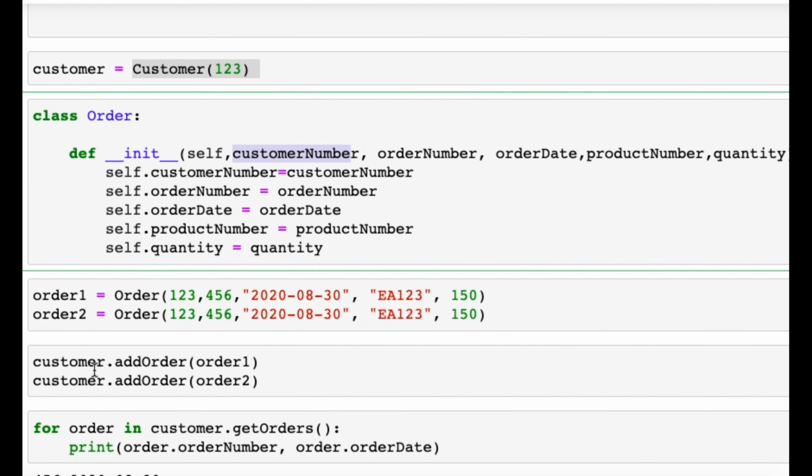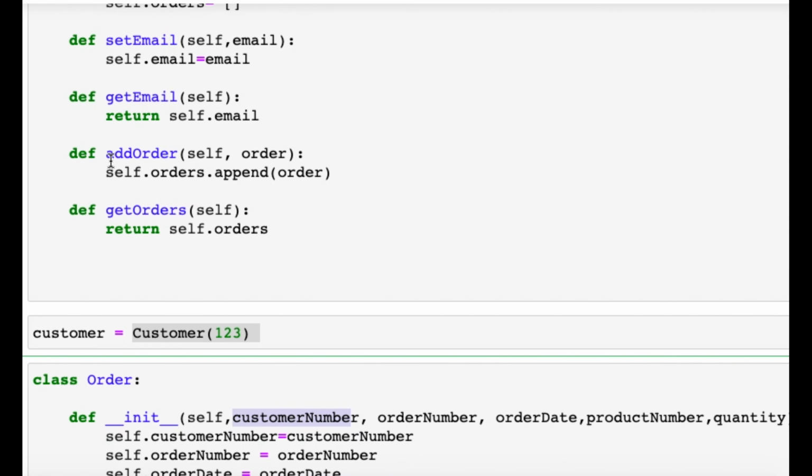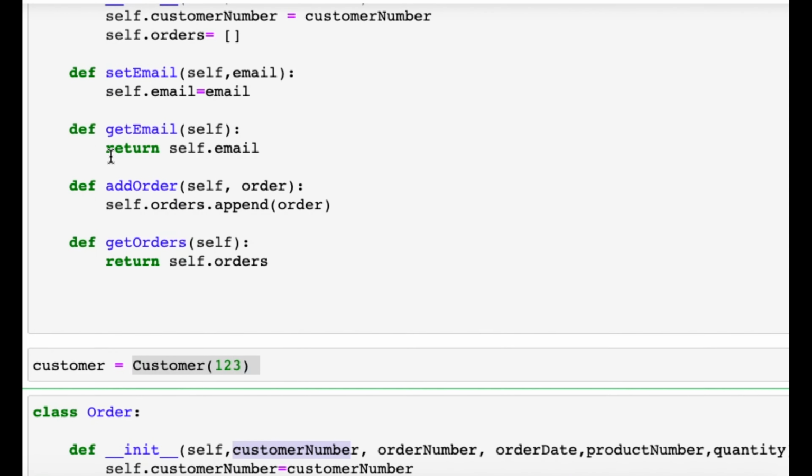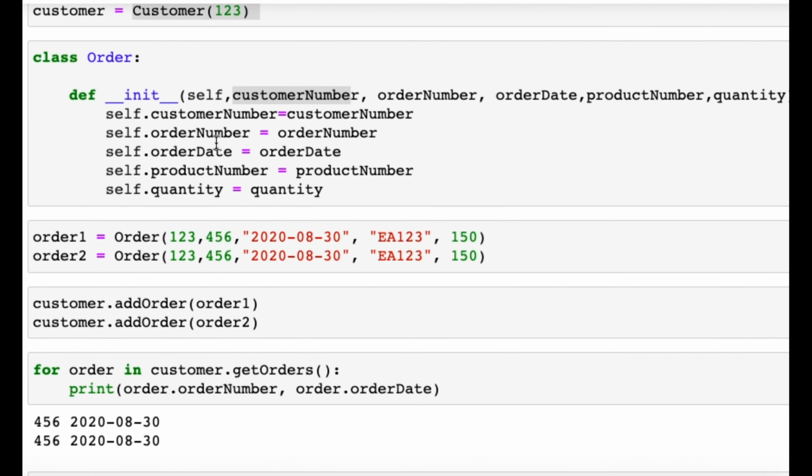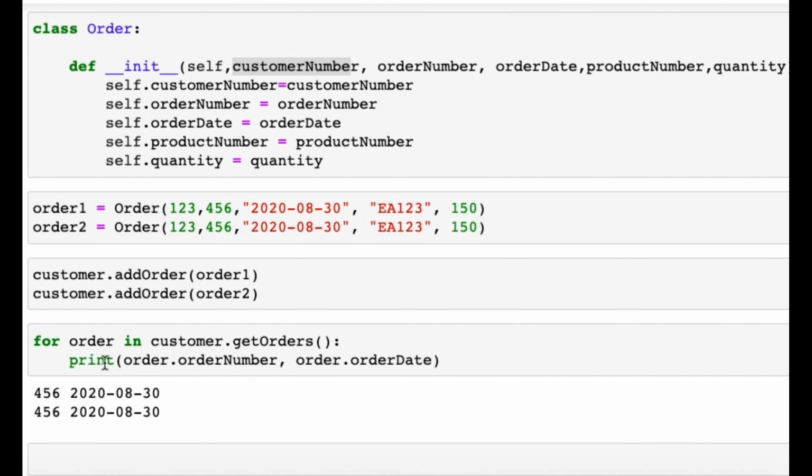Then we added them to the customer using the add order method. Remember, orders was an array, so we added an order using the append method. Then we made this function called get orders. It just returns this array of orders. So here we said for order in get orders, which is an array, print out the order number and the order date. All right, that's it.